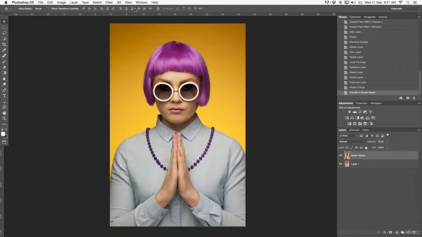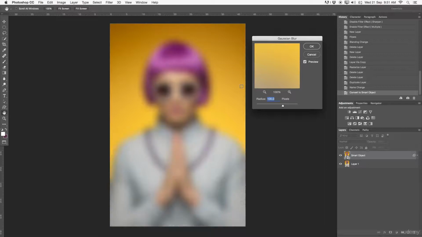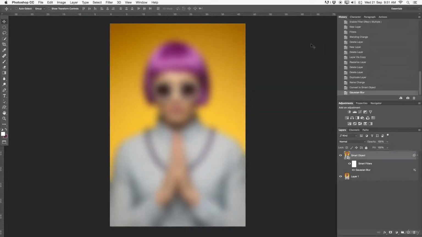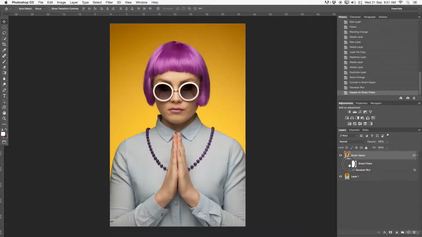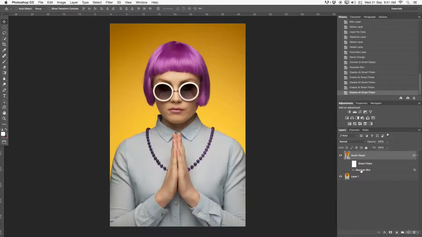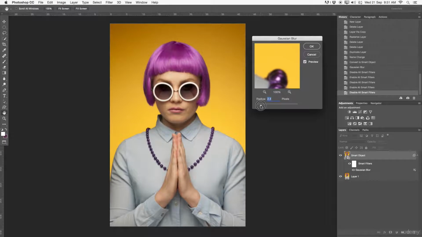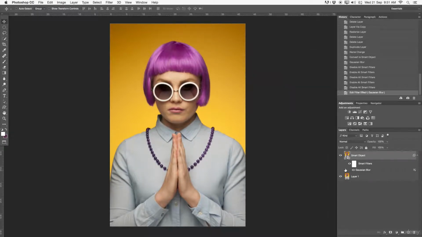Then once you go back to filter, go back to blur and go back to Gaussian blur, we'll do exactly the same effect, also with 100 pixels blurring. Hit OK. This will be applied as a smart filter under the smart object, which we've also talked about. So now you also have the option to turn the visibility on or off. And you're also able to go to Gaussian blur, double click on this, and at a future state, tweak it to your new settings. Hit OK, and right away you can continue with your Photoshop process. No need to start over or do something else.